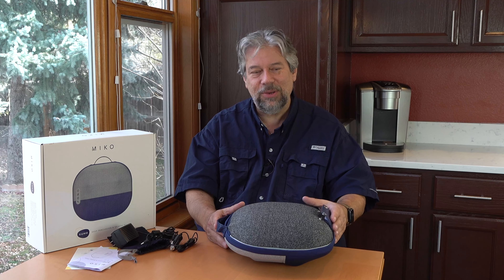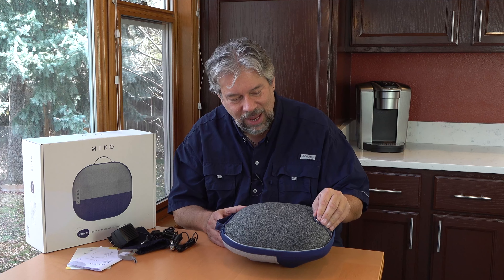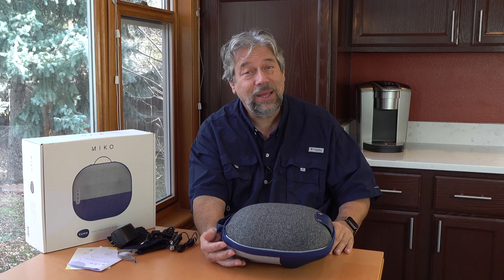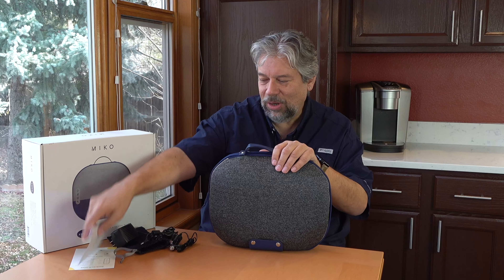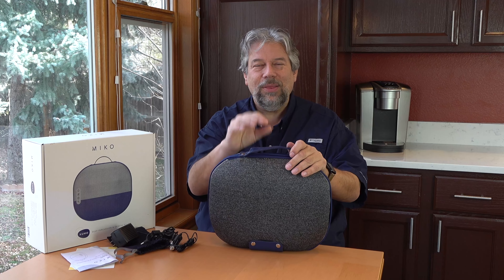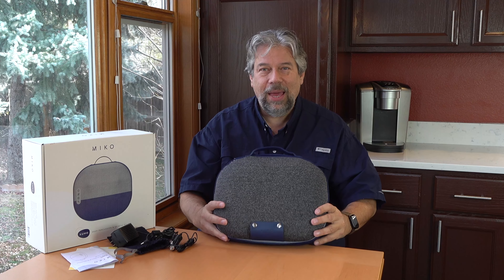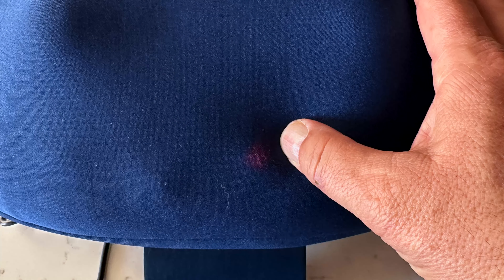You're not going to use this for four hours in a row — you might use it for 10 or 15 minutes and then come back later in the day. So it really just lasts a nice long time. One thing that was puzzling to me is that when you plug it in, there's a little light that shows the charge level — red if it's charging, green if it's charged. But it turns out the light is under the fabric, and the only way I could see it was by pushing the fabric down a little bit.